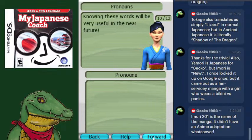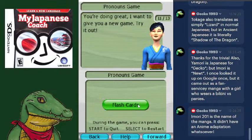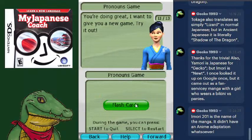Knowing these words will be very useful in the near future. Be sure to practice them. You're doing great. I want to give you a new game. Flashcards! So, flashcards is basically, you get 4 cards, and you want to match it up to the word. You want to match up the words before the time runs out. It's a lightning round of sorts.